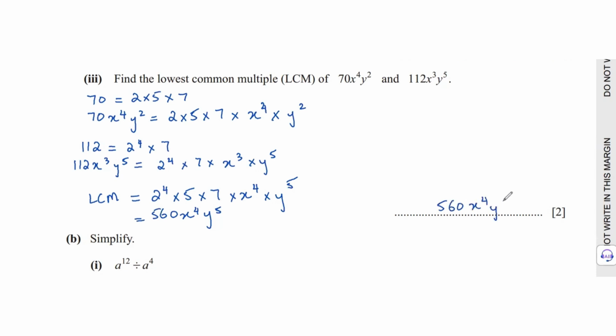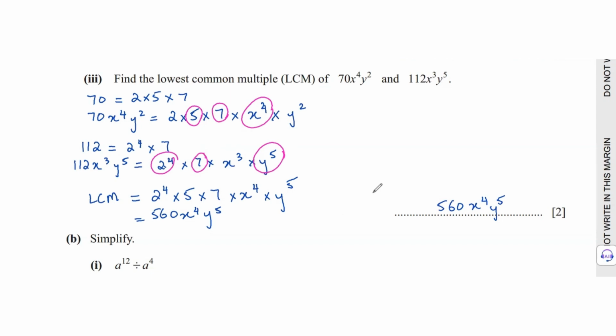The difference between highest common factor and lowest common multiple is that for highest common factor, we look at the highest number that's common. And for the lowest common multiple, what we do is we pick the bigger factors in each case, and then we multiply those. So over here, when we're talking about the 2's, 2 to the power 4 was bigger. So that's why we chose that one. There was only one 5, so we picked that 5. The power of 7 is the same, so we picked that 7. Then for x, x to the power 4 was bigger. For the y, y to the power 5 is bigger. So we pick these, and then we multiply those, so that gives us the lowest common multiple.